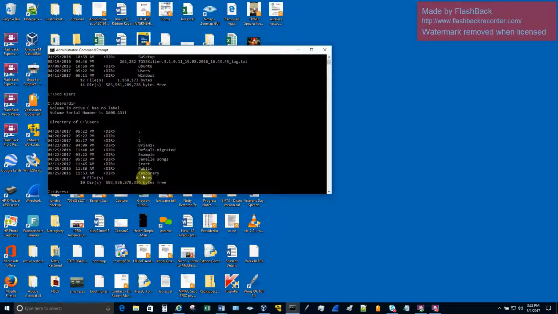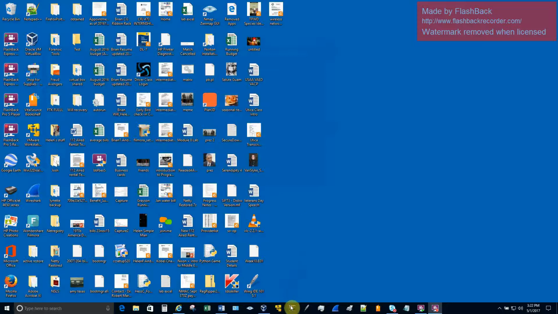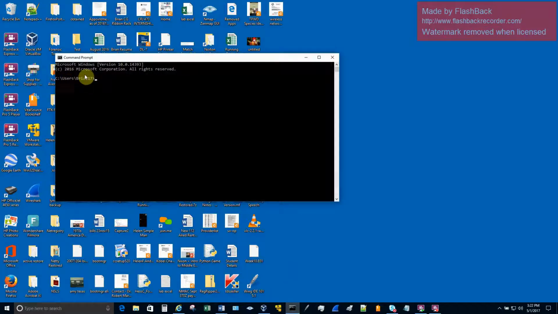So what we're going to do is get into our temporary directory. And before we do that, I'm just going to open up a non-administrator version of the command prompt. When you open it up as a non-administrator, it'll take you right into the directory that you're in, so it pulls up with users and Brian17.